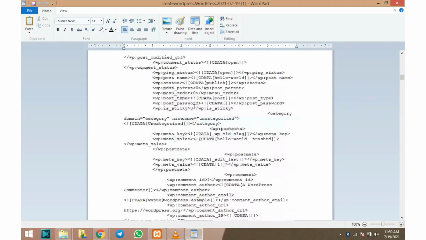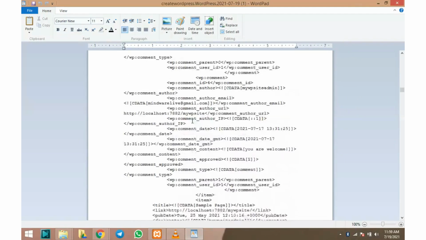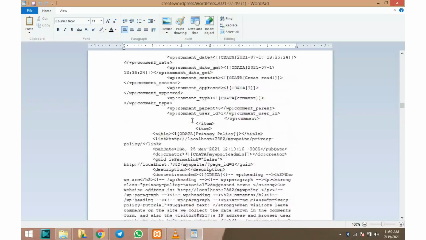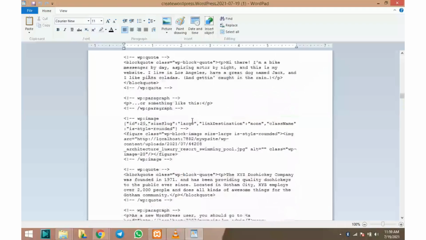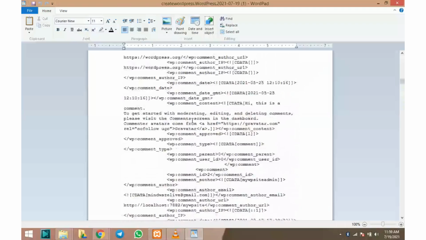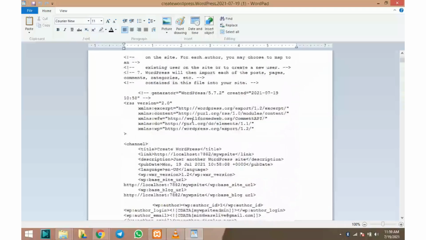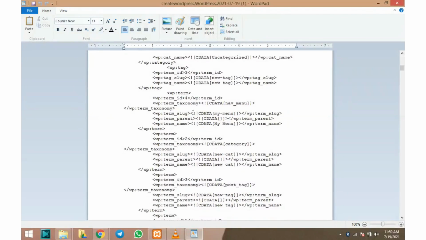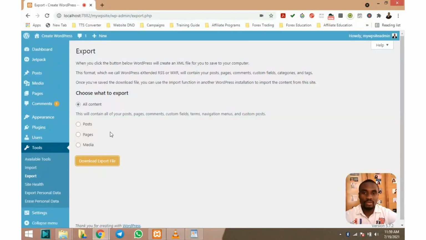It contains all the information about your WordPress installation, all the information about the particular data that you have exported. So you have it right here, and from here you can use it to do whatever you want to do. So that's how you do your export.